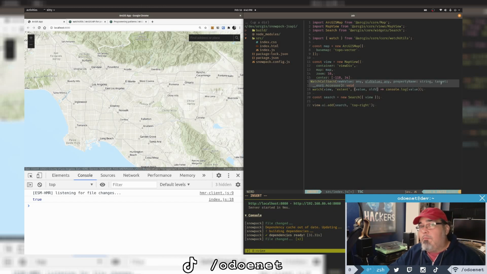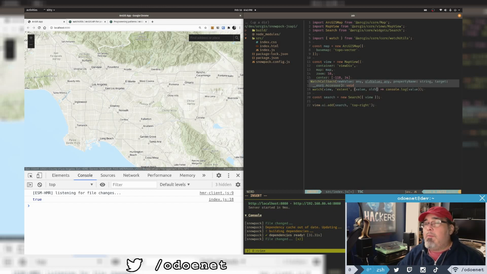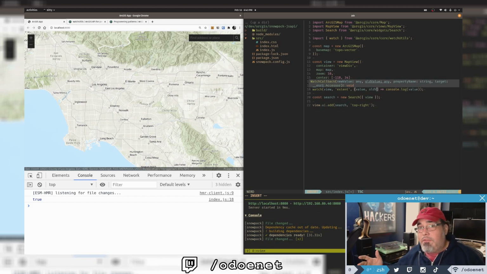And the target's going to be the view, because there's no rule that says this method has to be an anonymous method sitting here. I could have some sort of utility library of my own built up for my apps that passes my functions around to handle the watch handles, and maybe I just need some sort of generic naming. So I need to know what the new value is, what the old value is. Maybe I want to do some sort of a diff between those two, right? So like a scale change.